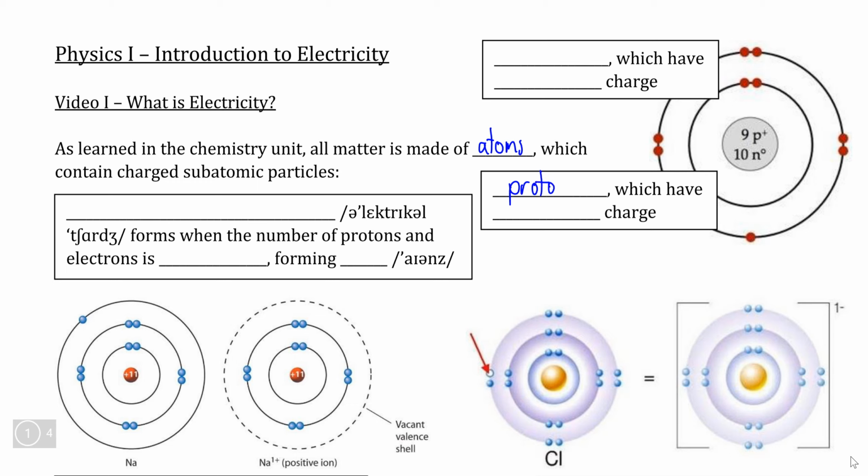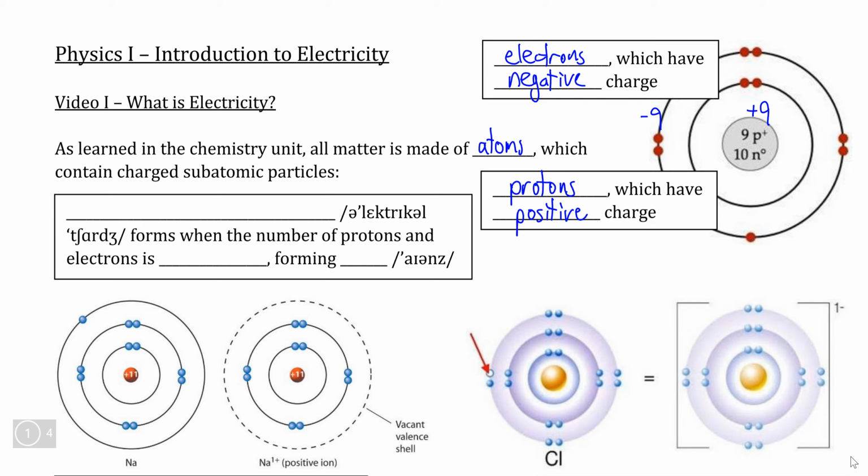You recall from the atomic theory unit that protons, which we find in the nucleus, contain positive charge. Each proton has a positive 1 charge, so this atom here with 9 protons would have a nucleus that has a charge of positive 9, while the subatomic particle that we find in the shells around the nucleus, electrons, each have a negative 1 charge. So if we count the total number of electrons, 2, 4, 6, 8, 9, we see that the electrons have a total charge of negative 9.